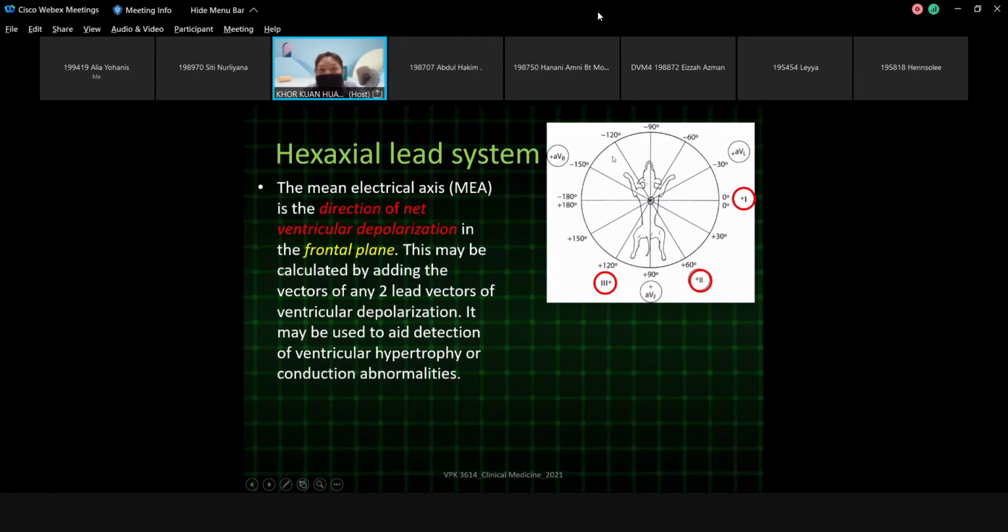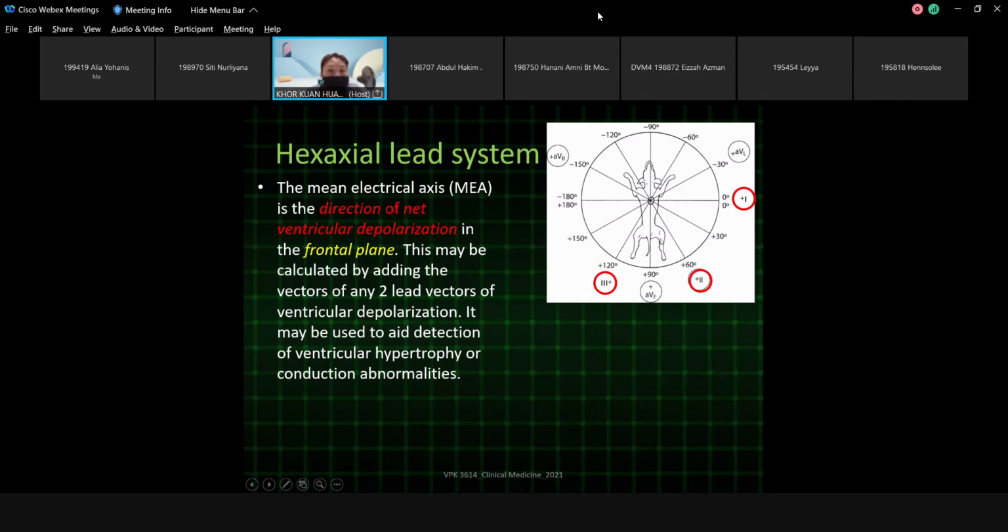So, we already know lead 1, lead 2, lead 3, and aVR, aVL, and aVF. So, from Einthoven's triangle, the hexaxial lead system was then created. So they centralize everything to the middle. This is the heart. So lead 1, lead 2 are like this, and lead 3 is here. That's where they measure, from here to here.